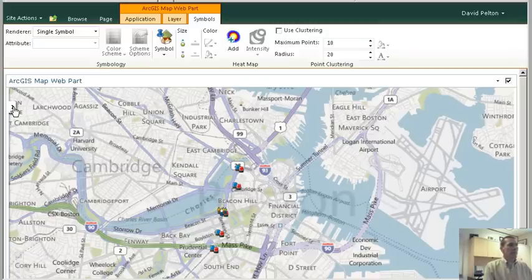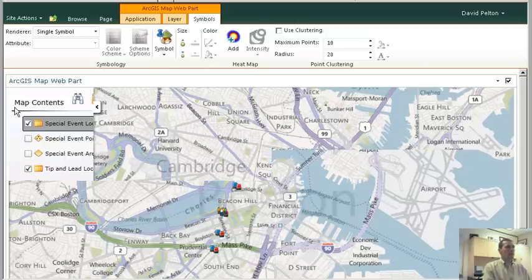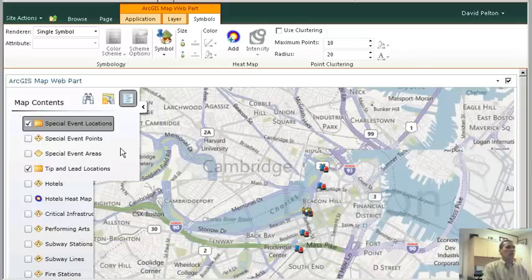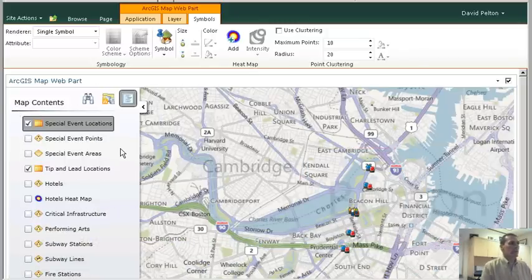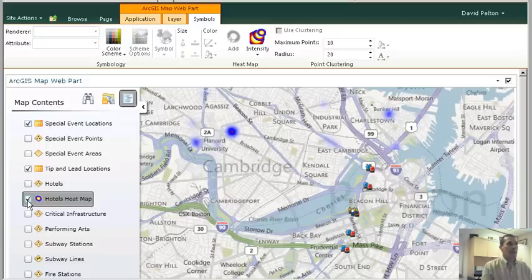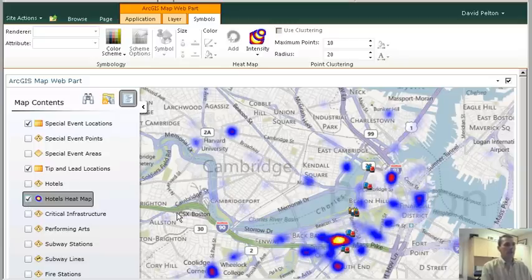So the real interesting thing about this is the data layers that are accessed from this pull-out right here. When you click on this specific thing, it'll show you special event locations. You can turn these off and on. One of the cool things is the hotels heat map that'll show where all the hotels are, their occupancies, and show specific areas that are really active.